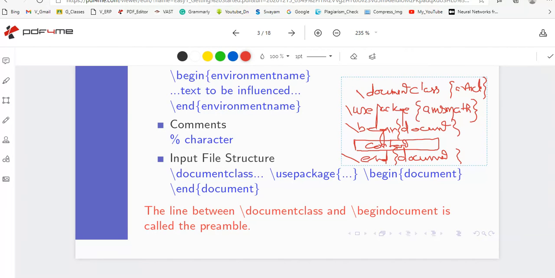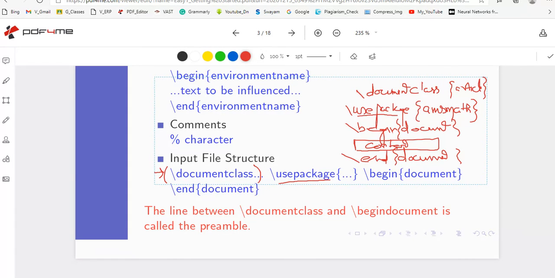For your understanding, this use package is just like in MATLAB, where we are using various different tools. When we use use package, we are calling this particular package, amsmath, under the LaTeX command to have functionality related to mathematical functions. Whenever the preamble uses use package amsmath, automatically it is going to perform the formula related functions, or it will encapsulate the formula related notations. That's why this use package is being used. The lines between the document class and begin document are called the preamble. So this is the preamble section.